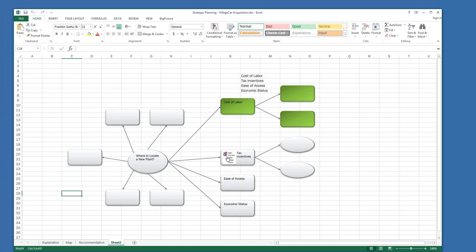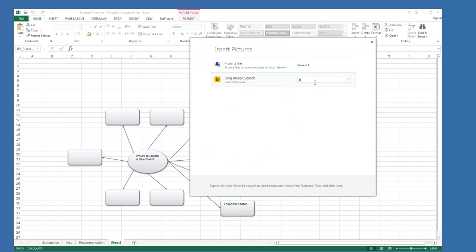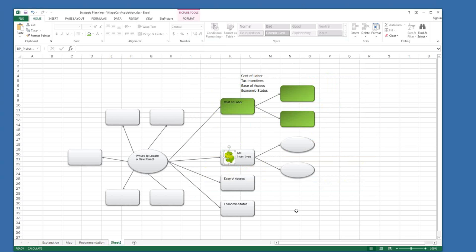for BigPicture to know this is where you would like it located. And we can change the picture and go here and say dollar sign. And what this is going to do is go out to the web and say, oh, these are some of the available ones. Obviously, you want to make sure you're complying with licensing rules. So just for sake of demonstration purposes, I'll use one from the web. But you may also pull up some pictures from your own computer or your own database.